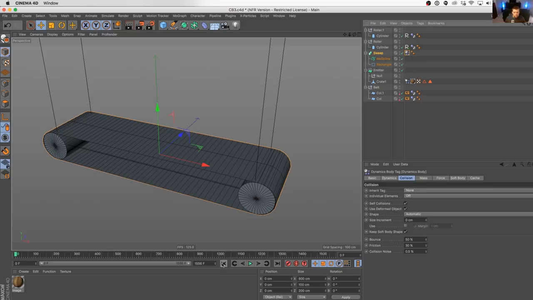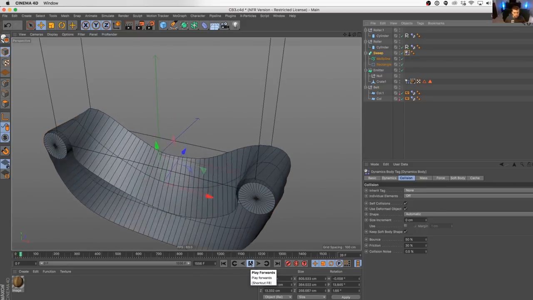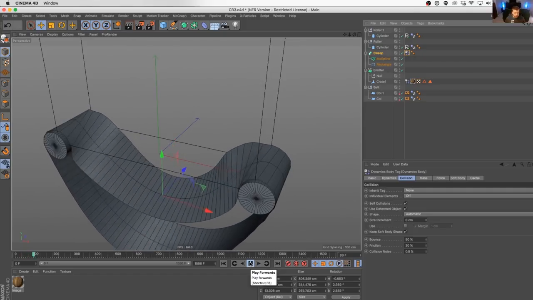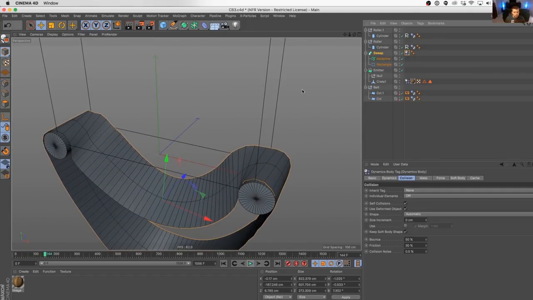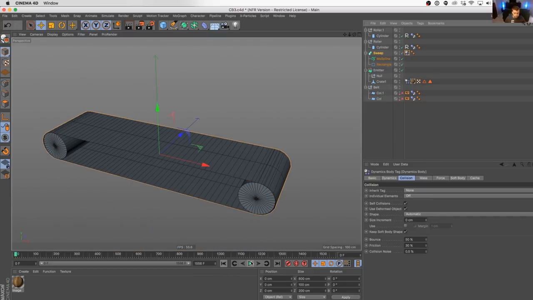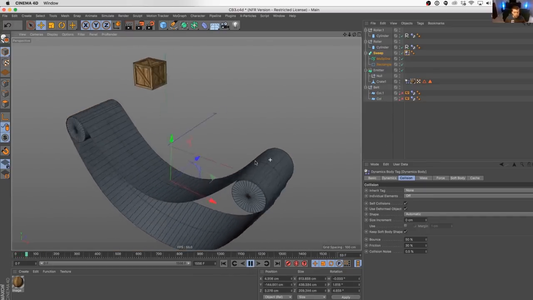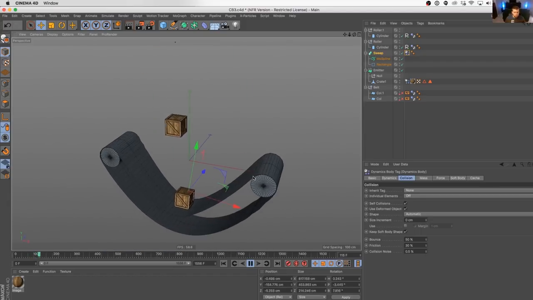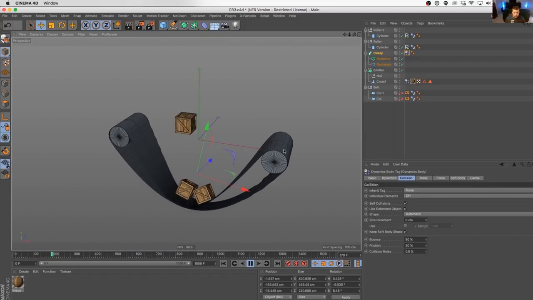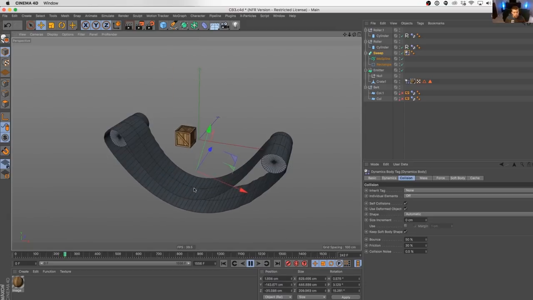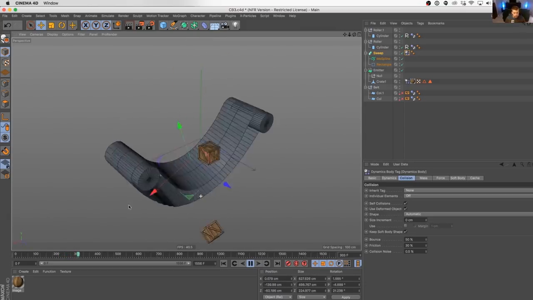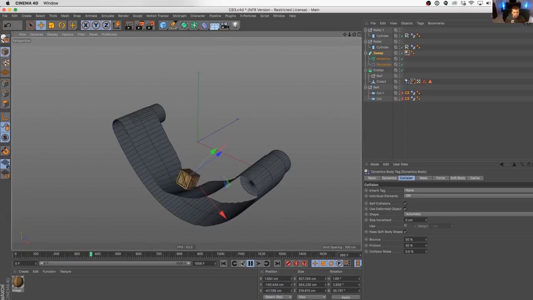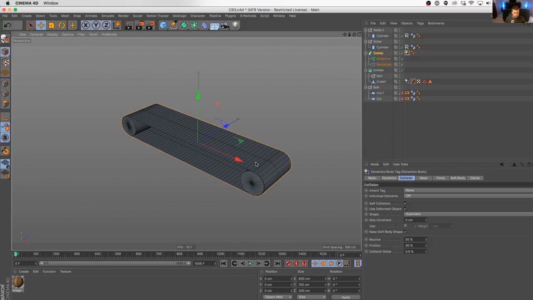Now, right away, because of soft body, I'm pretty sure we can just hit play. And it got a little bit weird there. Oh, it's being weird because of these collider walls. I'm going to turn those off. So hit play, and it's actually not horrible right off the bat. You see it fell. It's actually holding on these cylinders, and it's a little floppy here, but it is working almost right away out of the box.